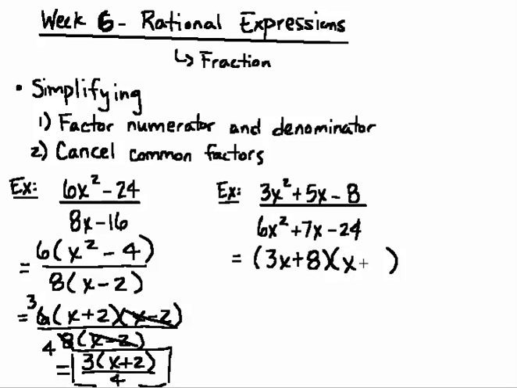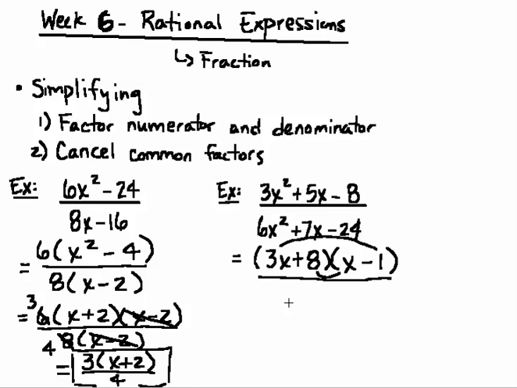In order for that to work, you would proceed with your trial and error. But if we try 8 in the first parentheses and negative 1 in the second parentheses, I chose those two because with enough practice we can begin to recognize what combination of numbers would work in order so that our outside terms and inside terms add to equal the 5x. And of course, if you check that, 3x times negative 1 is negative 3x, and 8 times x is 8x. Well, negative 3x plus 8x is a positive 5x. So I know that's correct.